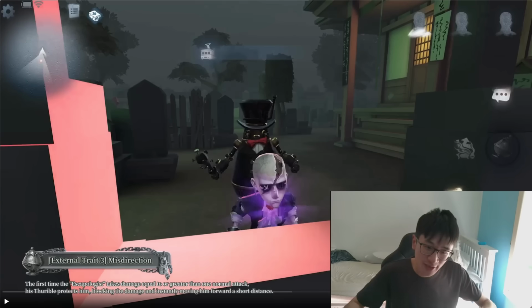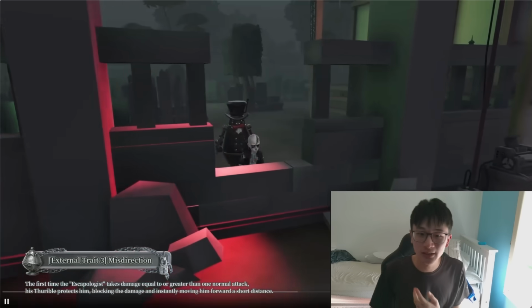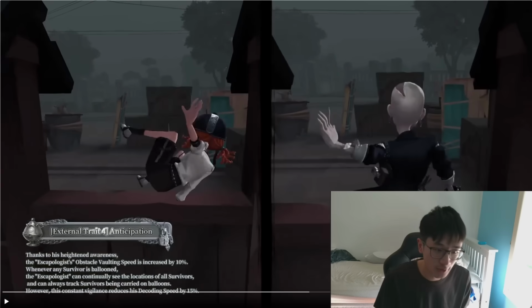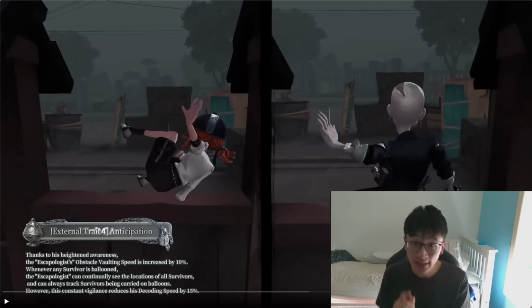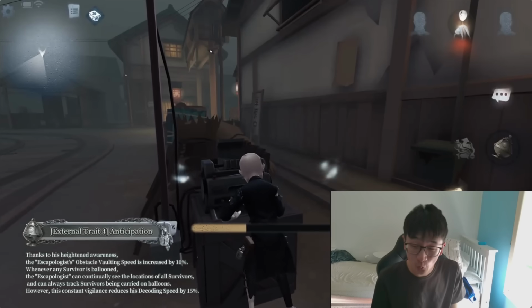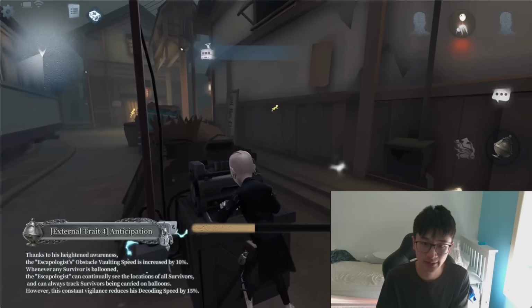This guy is such a great secondary chase, to the point that I don't think they're going to nerf his chair camp ability. They might actually buff his Smokescreen in a sense, but he does have anticipation as well, which increases his vaulting speed by 10%, and you can see any survivors within the range when the survivor is ballooned. But his decoding speed is decreased by 15% as well, right?